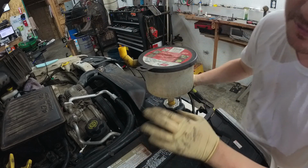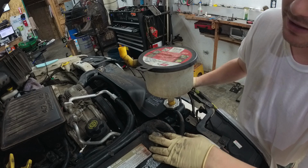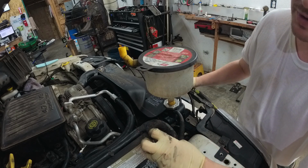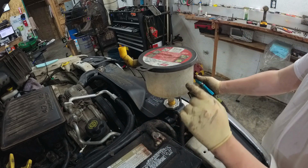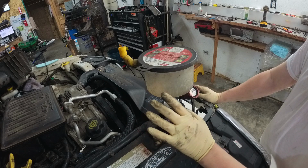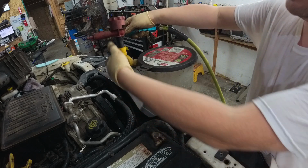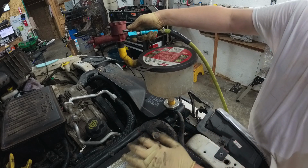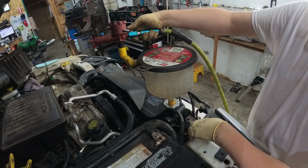I know there's gonna be somebody that says it, so you gotta use distilled water. No you don't. I live well in the woods and I have a well, and so I just use the well water. It doesn't have chlorine in it. So before you run off to the keyboard, start yelling that I don't know what I'm doing, go work at a dealership for 20 years and then tell me. Don't talk about your grandpa's, neighbor's, cousin's, roommate's parakeet was a coolant guy back at the dealership back in the 50s and he taught you everything. Just fill the thing. You'll be fine, trust me.